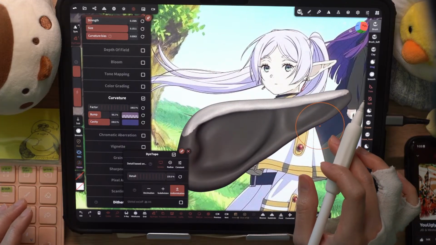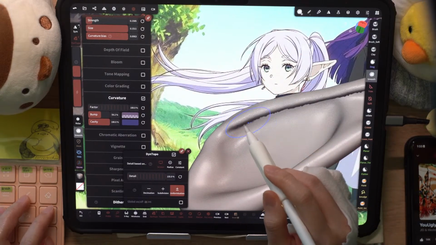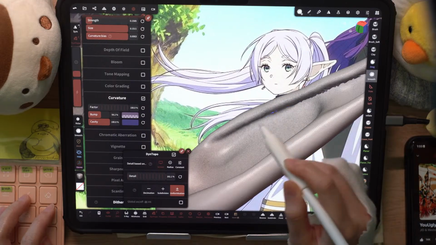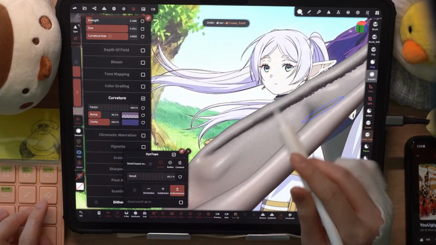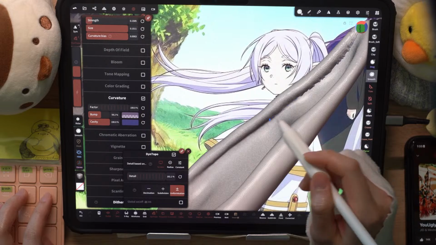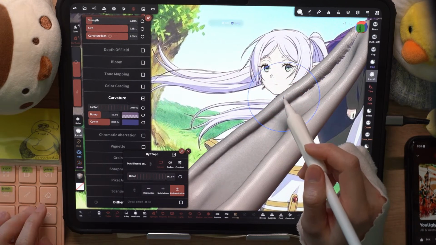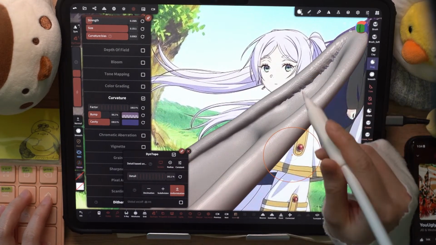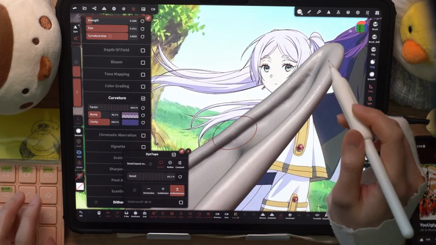Probably like this, then I can clear the mask and go in and smooth out these areas. Yeah, this is a way that I've been liking for areas where I need a deep crease, like the area between the lips too. I've been doing this quite often.